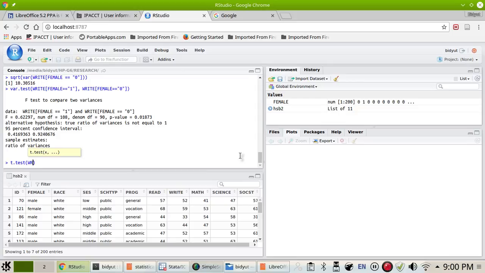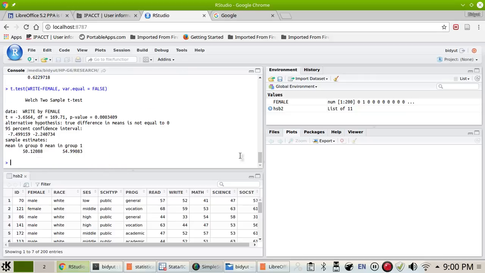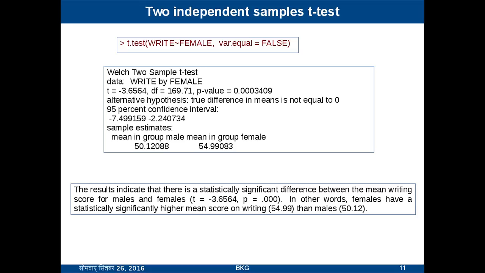So we use the t-test, write against female, var.equal false. So this is the t-test result. The two-sample t-test shows that the calculated value of the t statistic is minus 3.65 with the corresponding probability value much lower than the level of significance.